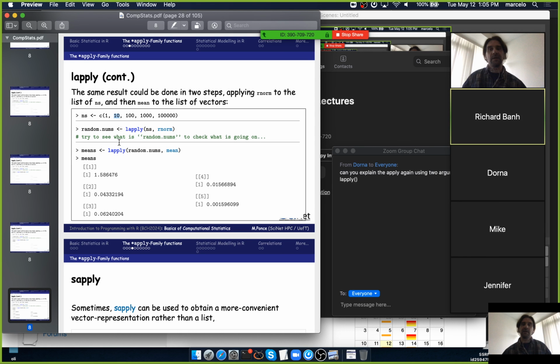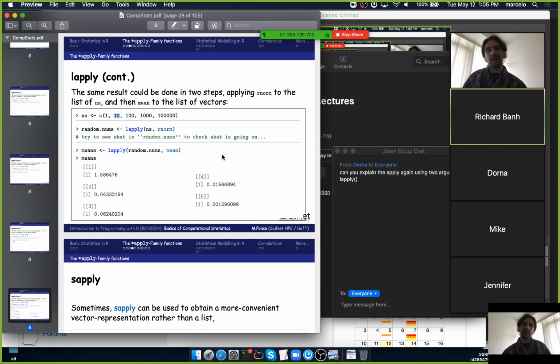The first entry will have 1 number, the second entry will have 10 numbers, the third entry will have 100 numbers, then 1,000 numbers, and 100,000 numbers. And that's why it's useful in this case to use lapply, because it's not a homogeneous data type.